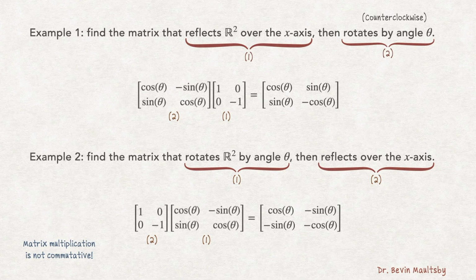Notice it's not the same matrix as we had in example 1 because matrix multiplication, as we know, is famously not commutative. And now you can associate some geometric reason why it's good that it's not commutative, because reversing the action of linear transformations is not necessarily commutative. I don't have an illustration of this for examples 1 and 2, but you can draw a picture on paper. Take a vector, reflect it over the x-axis, and then rotate it, and then do vice versa. As long as your angle of rotation is not 0 or 180 degrees, you will get a different vector. Okay, let's move on to example 3.